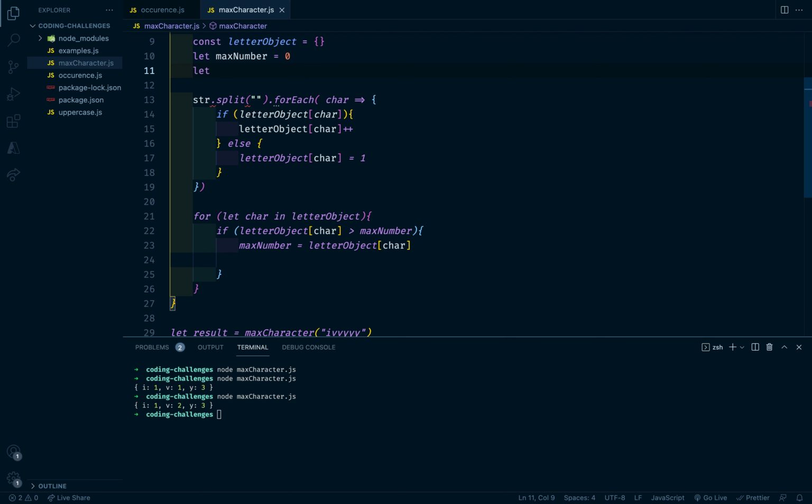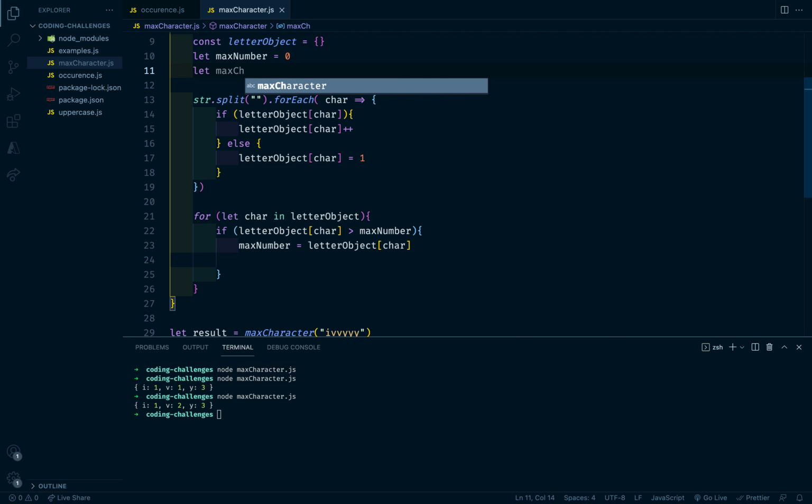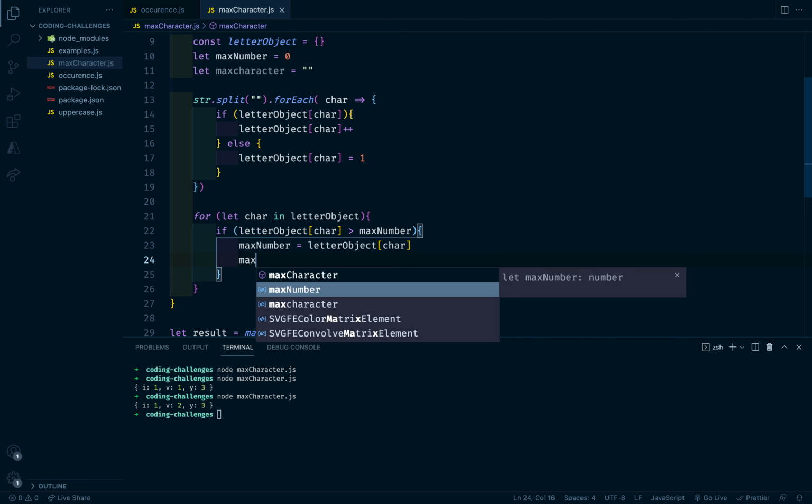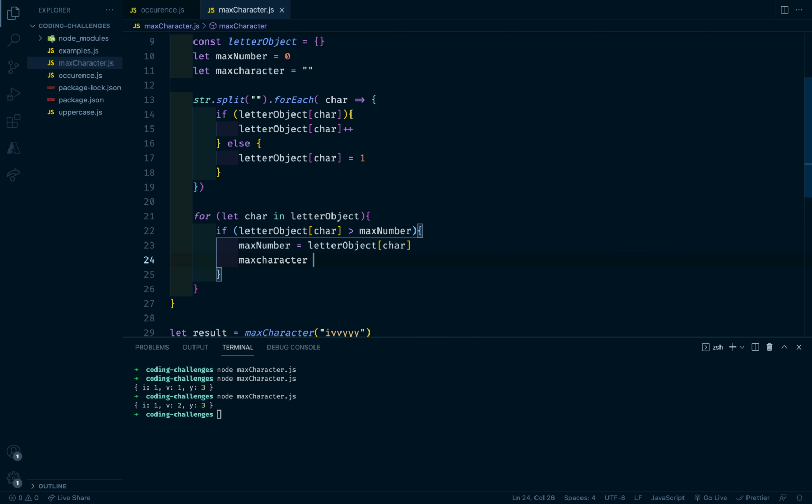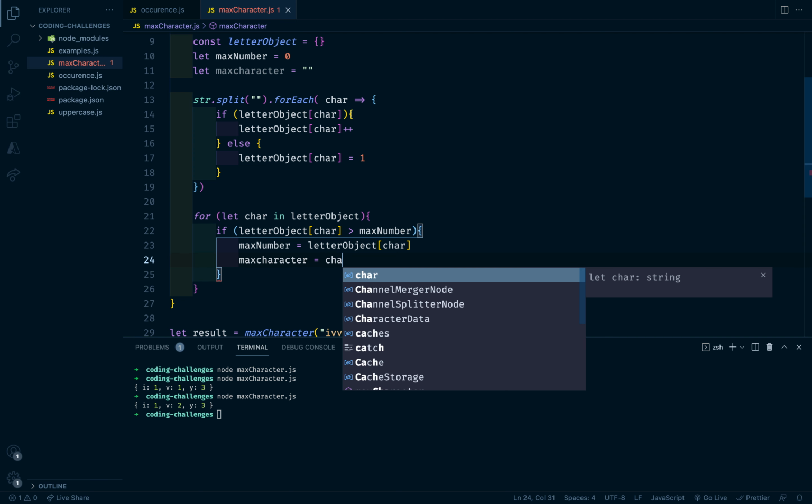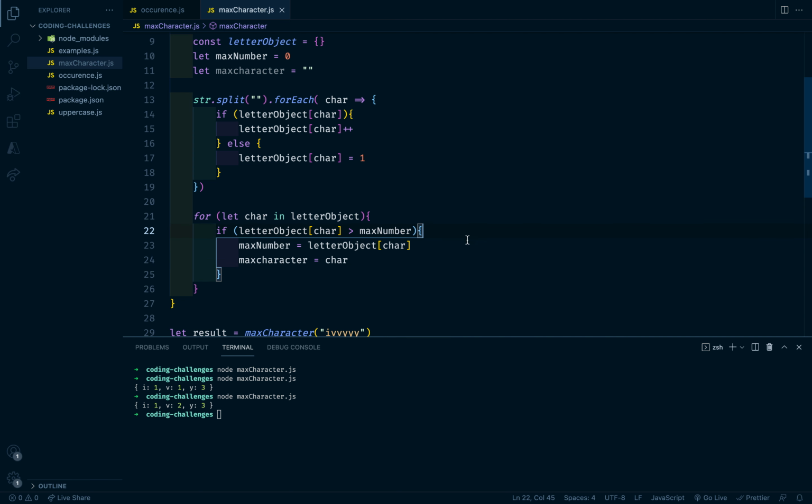So let's just say, let max character equals an empty string, because it is nothing yet. But once we get the max number, then maybe we want to change max character equals char. I hope that makes sense.